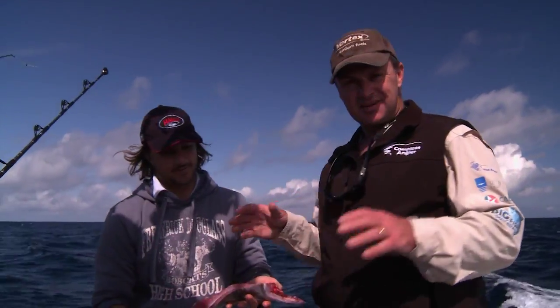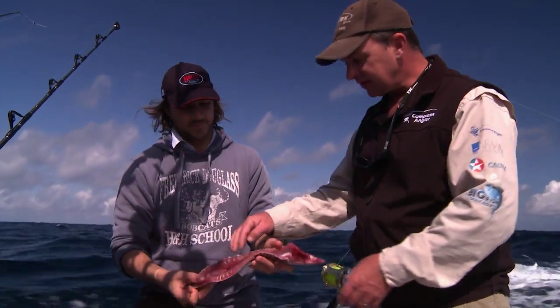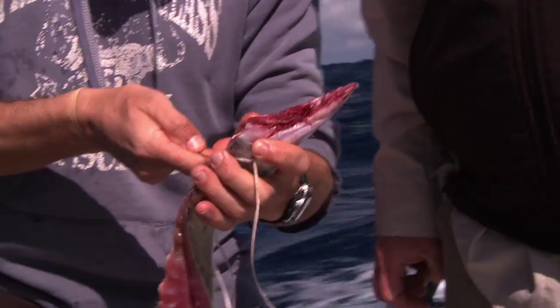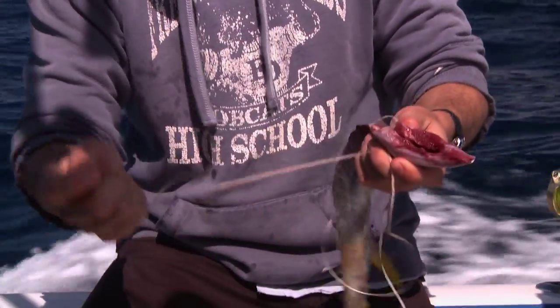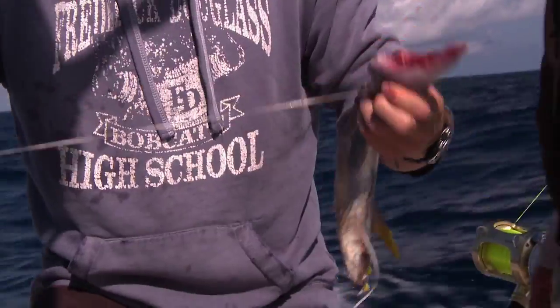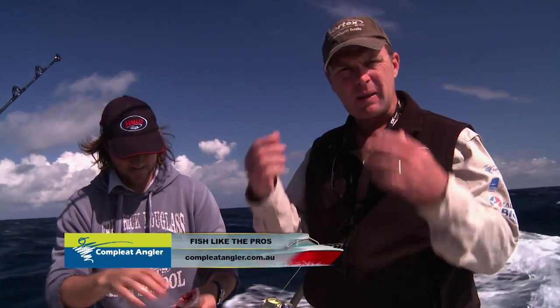Well, I tell you what, catching that yellowfin has 2 reasons. Firstly, it's beautiful to eat. And secondly, as Ads has done here, now this is your belly flap, which is the best eating side of the fish obviously as well, but it's also one of the toughest. So what Ads is going to do is going to stitch a couple of hooks in there. You stitch it up so that you, in effect, toughen the bait up, and it's about presentation.